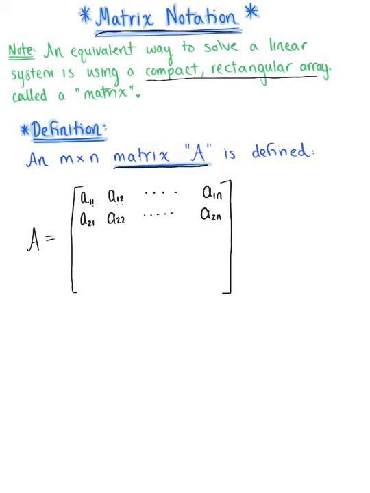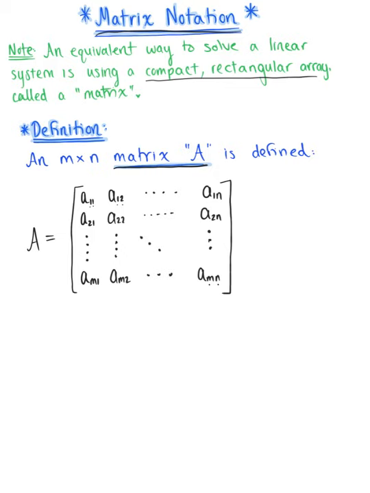Now, while they move across horizontally, they also move down vertically. So moving down column 1, we end up at the entry in the mth row, first column. We would then have the entry in the mth row, second column, and we continue all the way until you get to the very last entry, A sub mn. And so this represents the entry in the mth row, nth column.